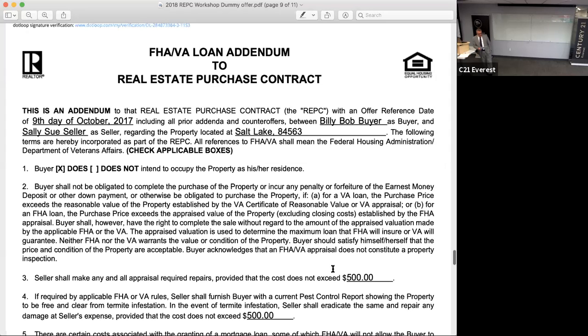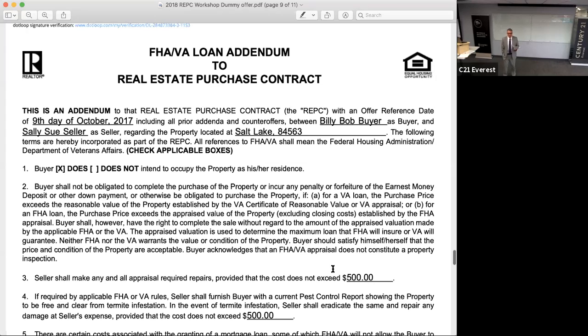All right. Section 3, any concerns there? Well, let me explain section 3. Section 3 is if there are appraisal required repairs. A lot of times agents even think this, but for sure buyers will think that when the FHA appraiser goes out, he is doing an inspection. They're not. They're only looking for safety issues. And that stuff has even loosened.